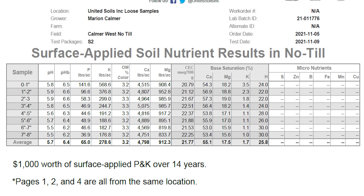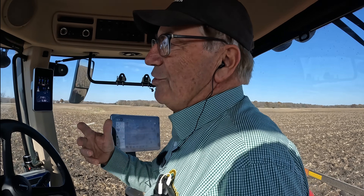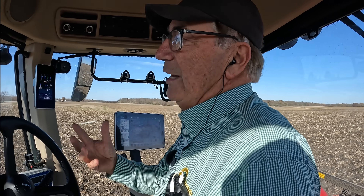The majority of my phosphorus and potassium that was spread on top had stayed on top — we'll put the chart up on screen so you can see it. Down where the root zone is, the nutrients have over several years of no-tilling been sucked out, so we have a depleted nutrient level where the roots are.